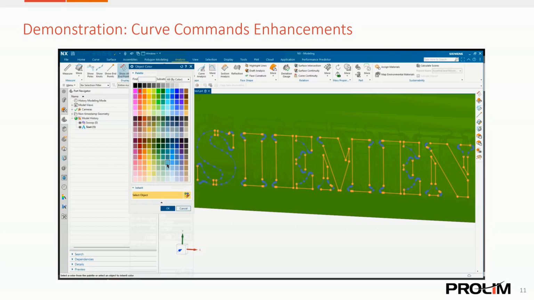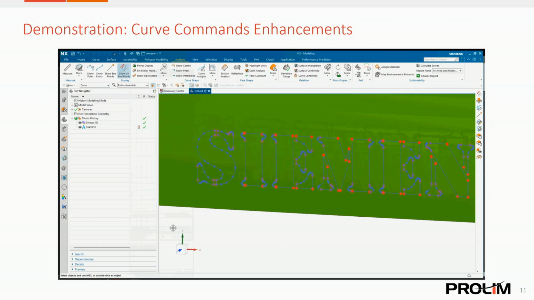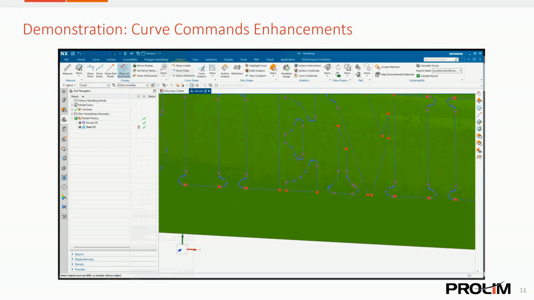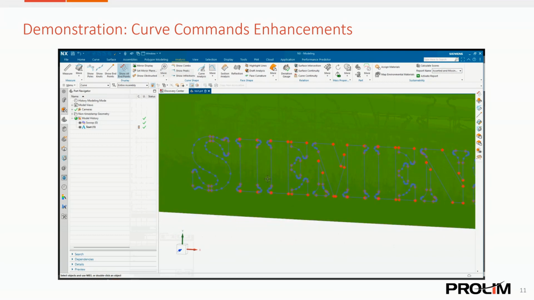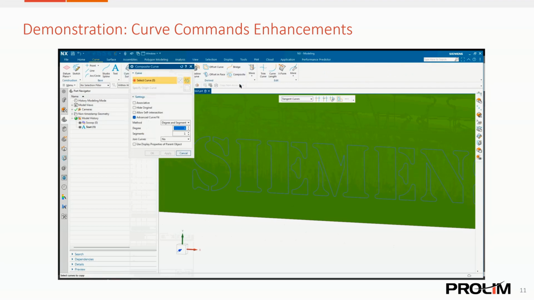So we can change the endpoint color to red. And when we go ahead and fill that out, there's a number of different options for how we want the endpoints to look, and you can see what that output looks like, right? So we can have a clear distinction of what's connected and what's not, or whatever it is that you want to signify there, and have those curves be very visible for you to find.